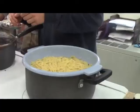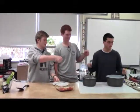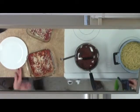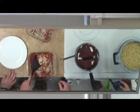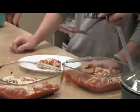All right, now we're gonna plate the dish. So throw the pasta on there first. Yes. There's a chicken. That's not cooked though. And then how many pieces do we want on there? Throw one piece on there for now. Right smack in the middle. Looks good. Throw some sauce around there.